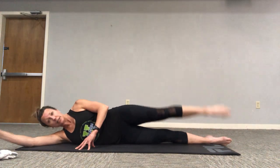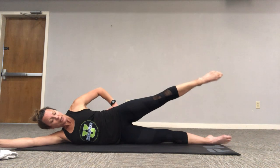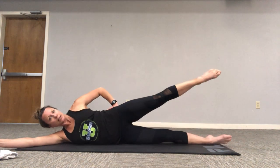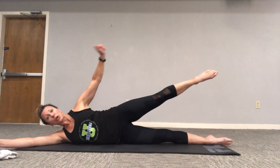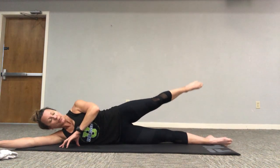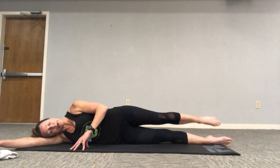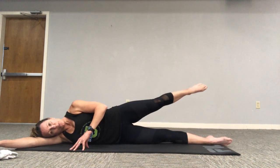Double tap, front, hold again. Again, two more. Last time. And hold. Large circle back. Watch the hip and through. Three. Check in with the pelvic floor. Two. Long road trip. One.